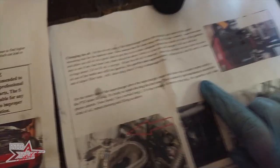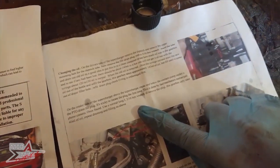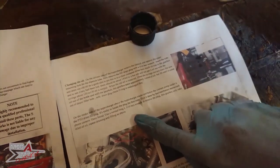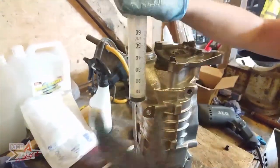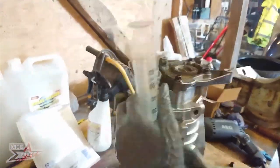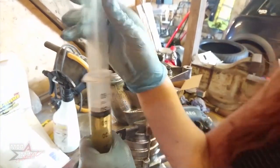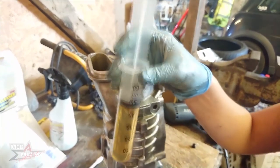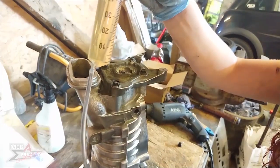Okay, this gearbox will take 40 millilitres. Someone else online definitely said 50 to 55. So I'm thinking if I put in 45, plus the tube, it's kind of in the middle. Right, okay, let's go. And there really isn't very much left in that bottle.